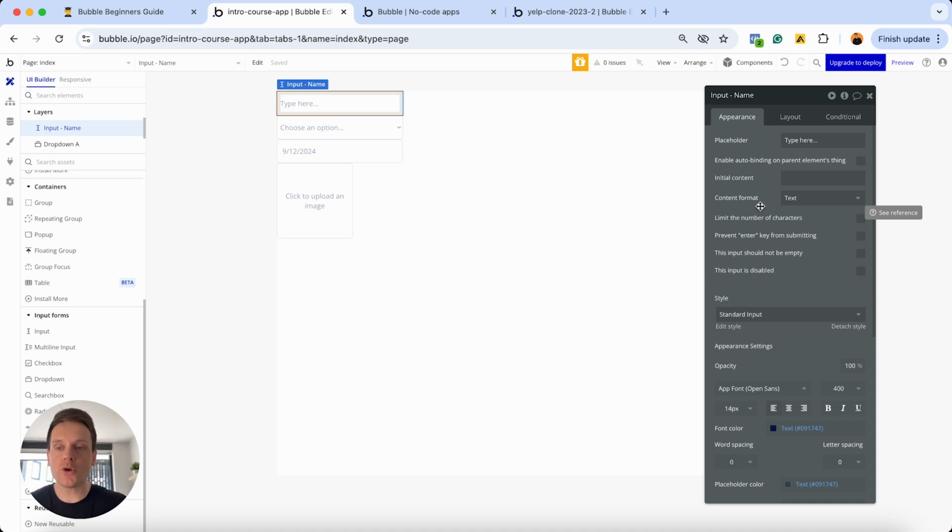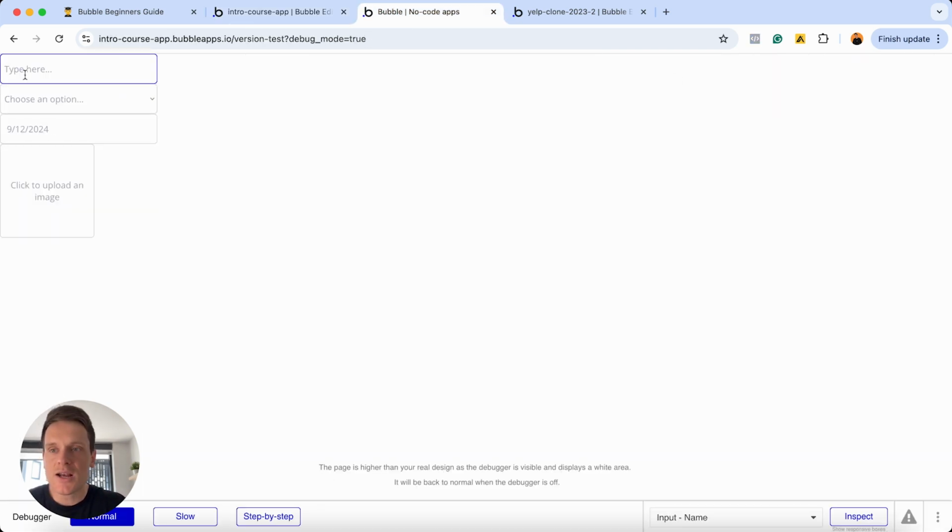So I just want to walk you through these now so you're not left with more questions than when you came into this video. So placeholder text, which you can see there's already some text inside of this, is kind of what the name suggests. It's just a placeholder that temporarily sits inside of this input field until a user starts typing. So if I run a preview of this page here, you can see this input field displays the words type here. However, as soon as I click in this and type, that text is removed. So it's just a placeholder until someone actually adds a value into this field.